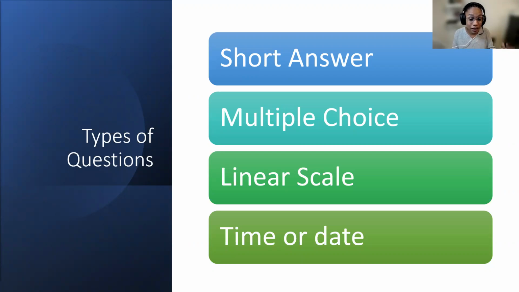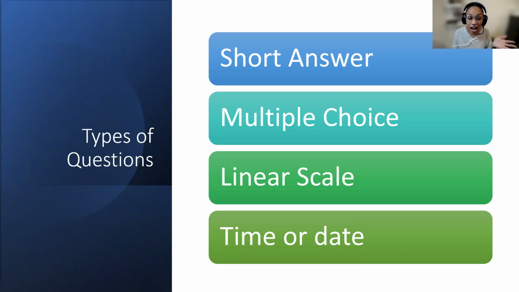You can also ask a linear scale type of question. So with this question, the answers are selected on that number scale, which lets recipients rate things or give feedback on how they felt about something. So I use these in the survey that comes up after Tech Tuesdays to ask things like, how comfortable are you using the technology you just learned about? Do you feel like your knowledge increased? And it's on a scale from 1 to 5. So 1 being, I don't feel like my knowledge increased at all, no increase. 5 being a lot of increase, and the 3 being right down the middle.